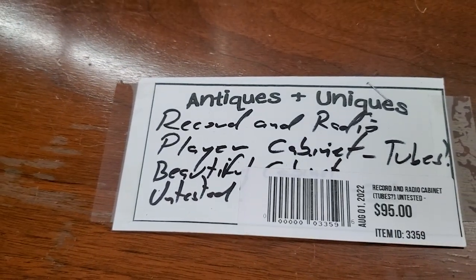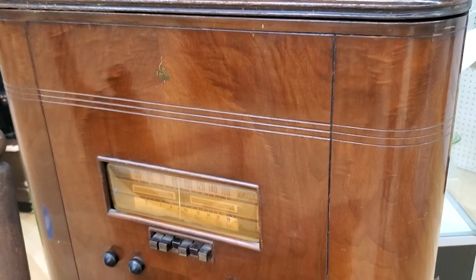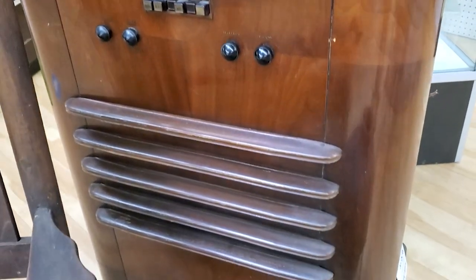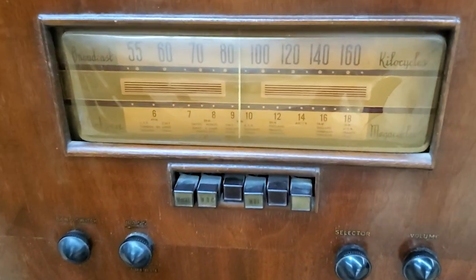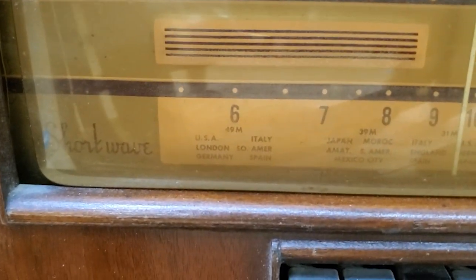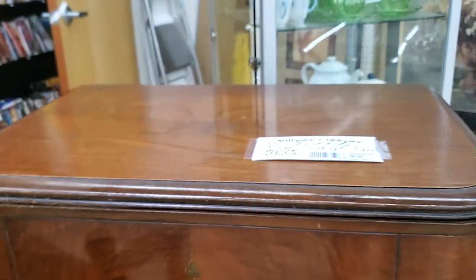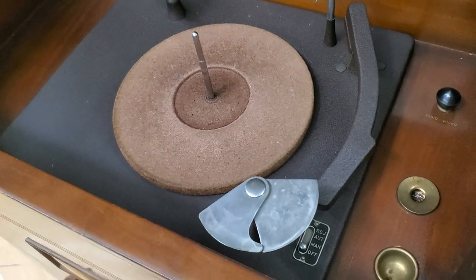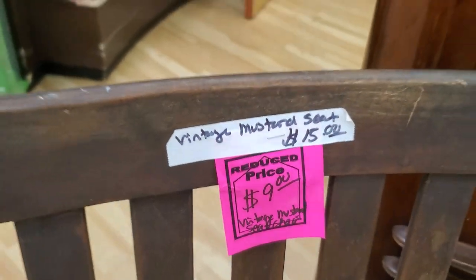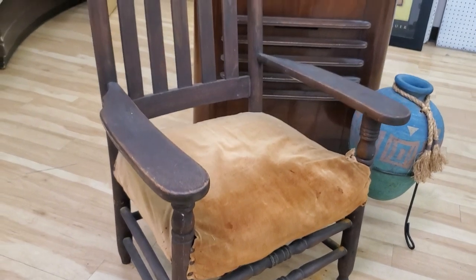So this is probably the most unique item that I've found — $95. I really don't think I've ever run across one of these before. I just imagined there were families who sat around and listened to this. It looks like it's a shortwave broadcast radio — you could get all these different countries: the U.S., London, Germany, Italy, Spain, Japan, Morocco, England. It's an Emerson radio and television. And of course I had to open it up and it had an old turntable on the top. They did not have this tested, so I'm not sure how it works — but it might be a fun project for someone who's an electrician. And I've got to tell you, I love this chair for $9 — I would take the seat out of that chair, put a basket of flowers in it, and put that on my front porch with mums in it for the fall.